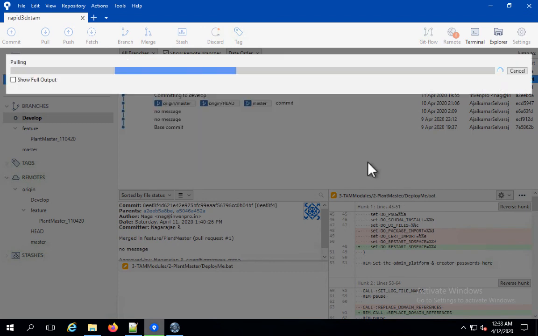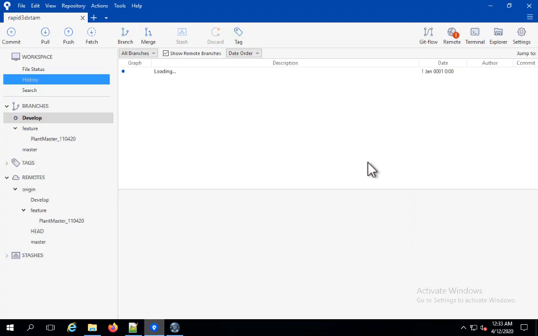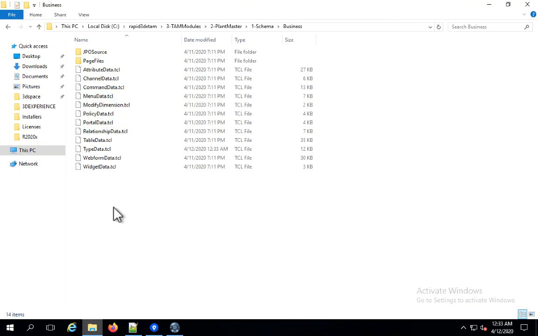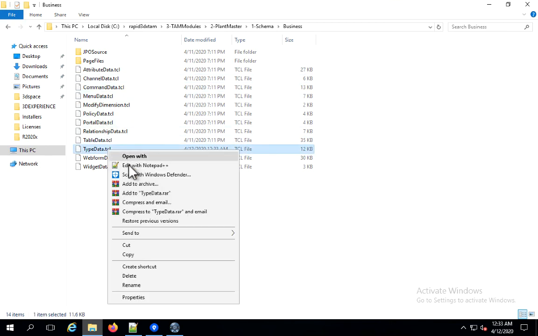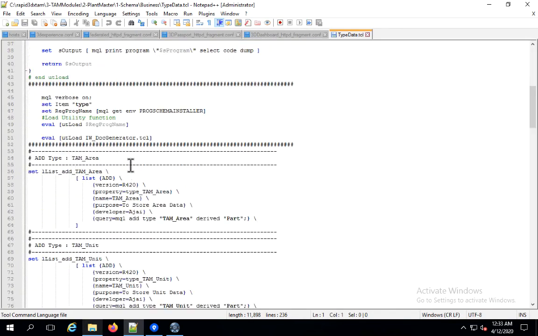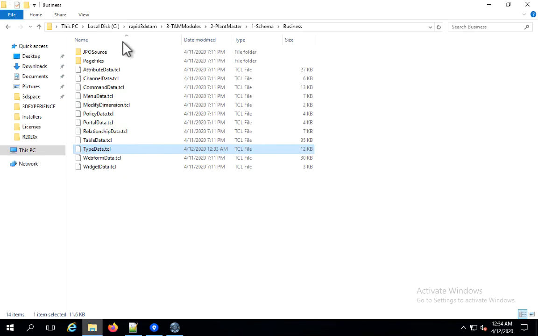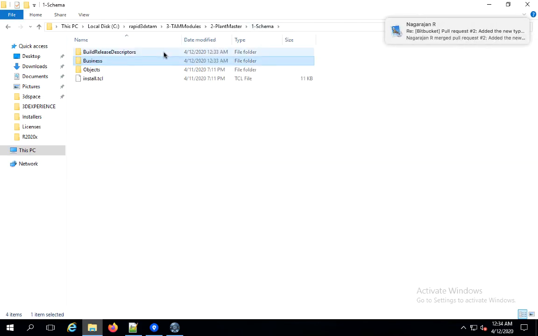So click on pull. Once it is pulled, you go to the local and open the type data, and then we should have those changes here. You have the functional location, which is now part of the develop branch.